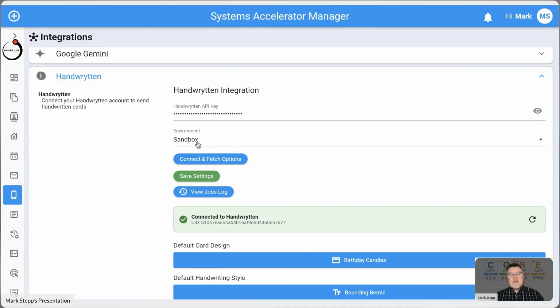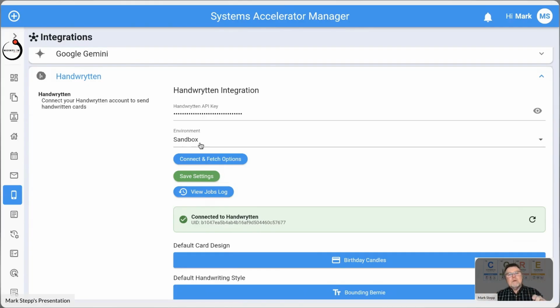I do have a way to set up a sandbox, and what sandbox means is go through all the process, but don't actually charge me. It will show it as an entry on your card, but it's just like an approval. It's not an actual charge.